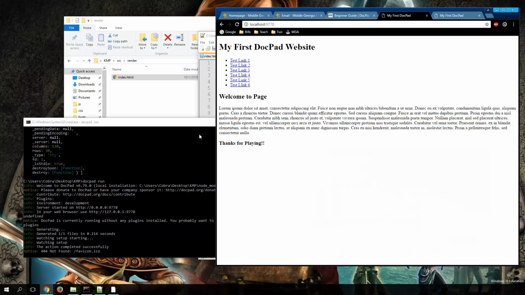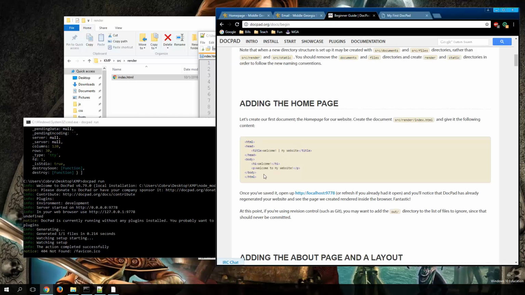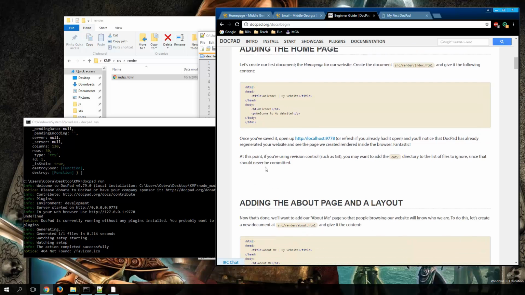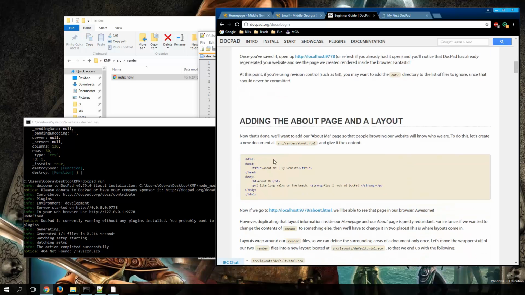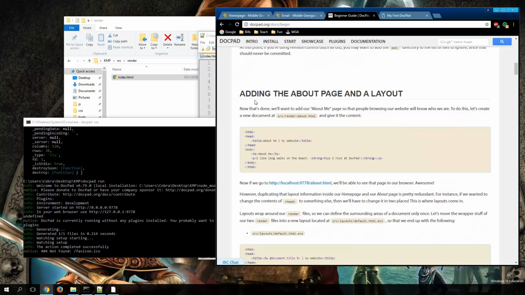You can see it'll show some stuff over here. So instead of running it through the file system like this, we're running it through here instead, which is cool. It's going to give us more ability as we work through this tutorial. We made a home page, and what we're going to do is break it up and create a layout.